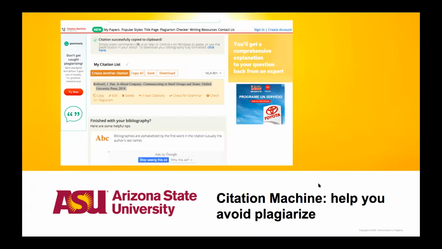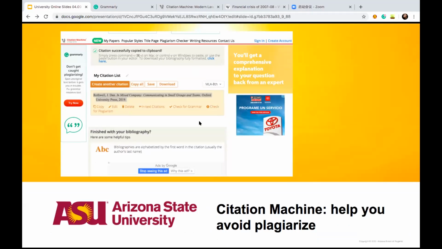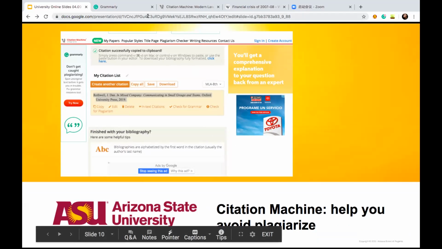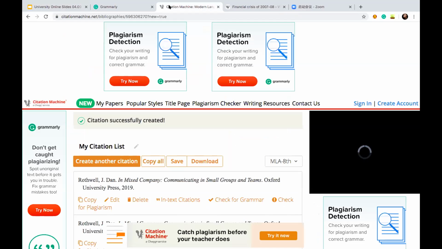Okay, so how to do a citation through Citation Machine? Citation Machine is a useful website to help you create a citation. Let me demonstrate it again. Wait a few seconds.